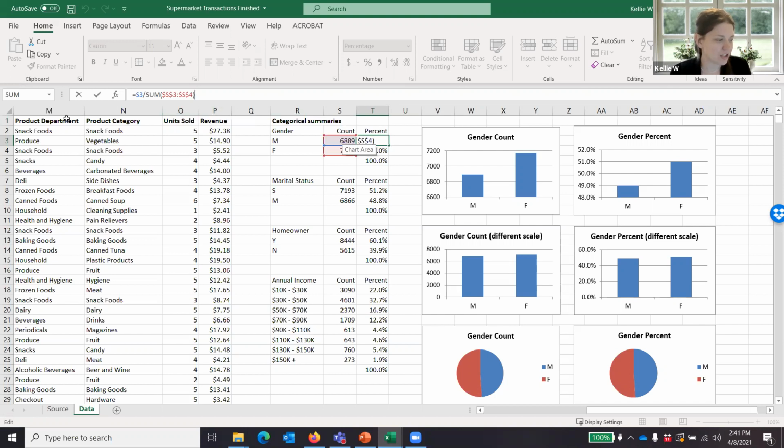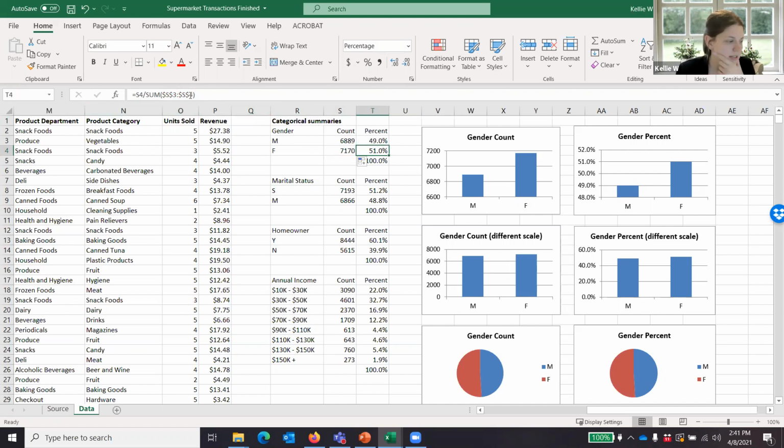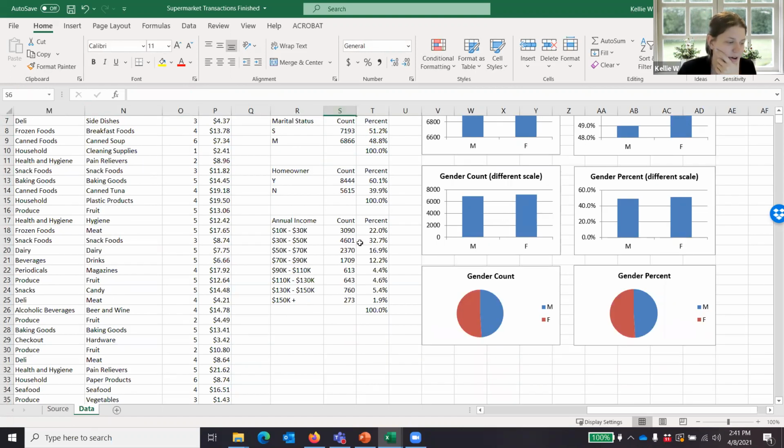Like any percentage, it's the number of males over the total of males plus females. That's what that sum formula is for. And then same thing here. Notice they made this sum reference absolute so that they could just drag this formula down and it would calculate with this value, but still be the sum of these two. So they did that for all of these.